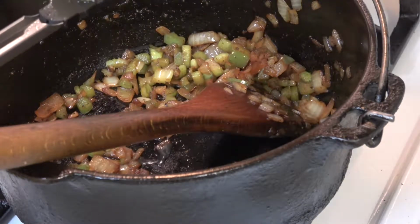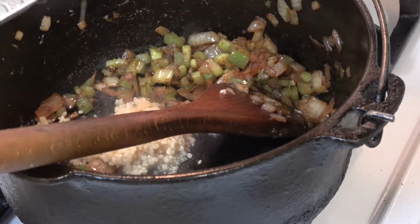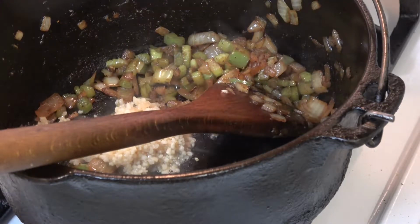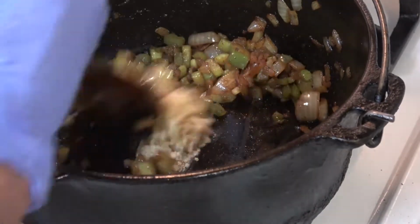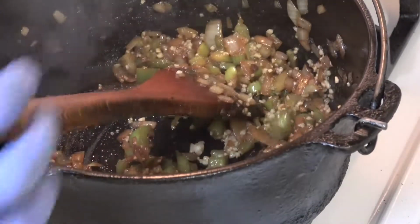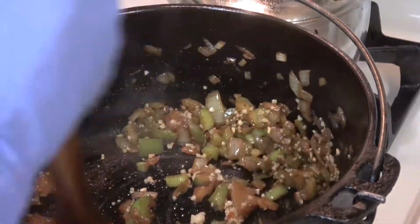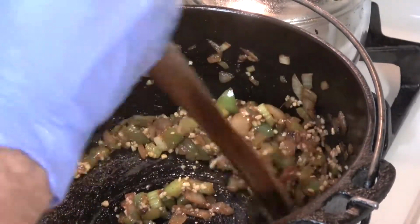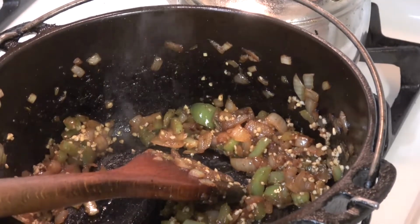Don't put that much garlic in there. A good spoonful. Let that sizzle away. And I got my heat fairly high right now. We're going to go ahead and let that cook down some more, and we'll be back.